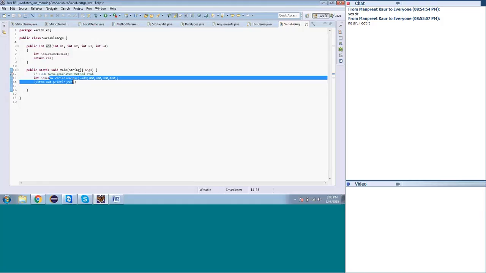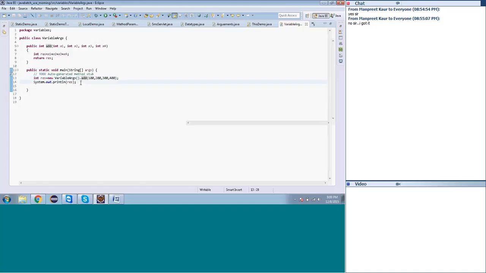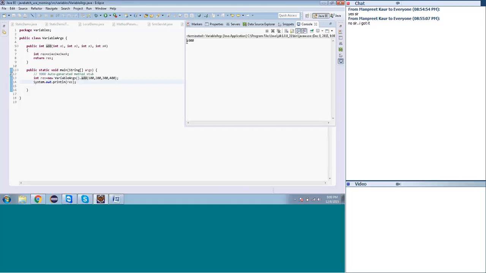So this is the shorthand way of creating an object. But if you would like to call multiple methods within the same class, you are not advised to go like this, because new creates a new object every time. However many times you use the new keyword, that many objects will be created. It's not a good approach. By having a single object, you can access multiple methods of a class. Okay, fine, successful.